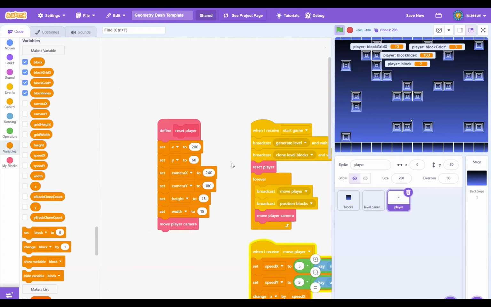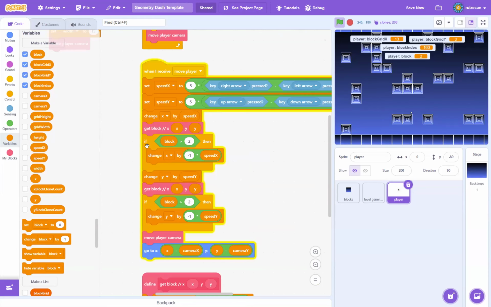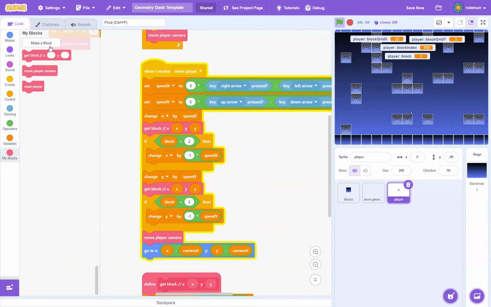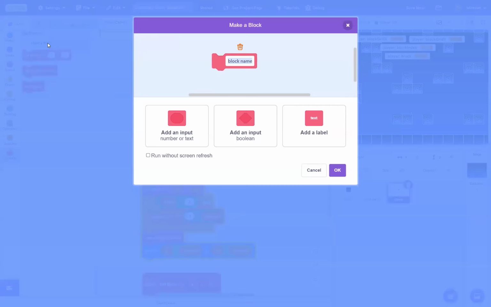Okay, and now let's make this more organized by creating a new block, and let's name it push back collision. And then slash slash, and then we'll do difference in x.